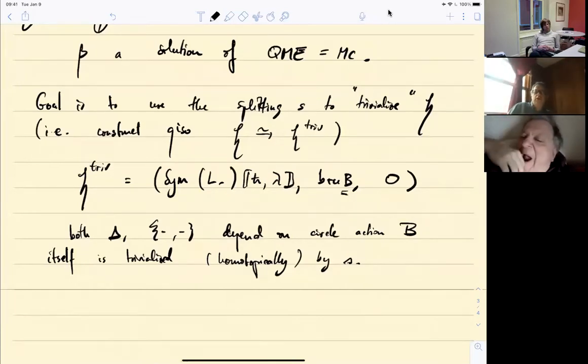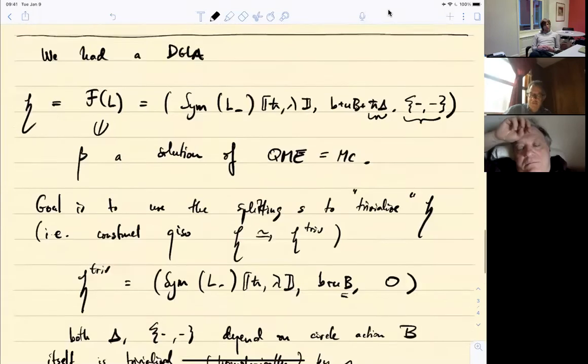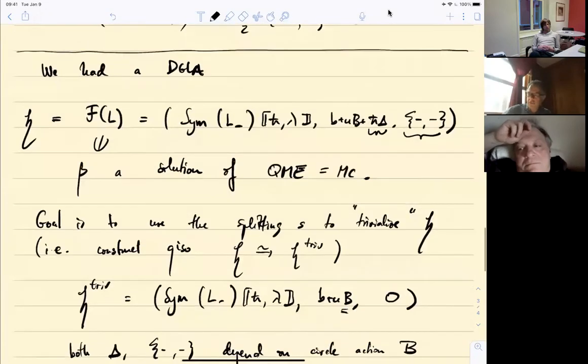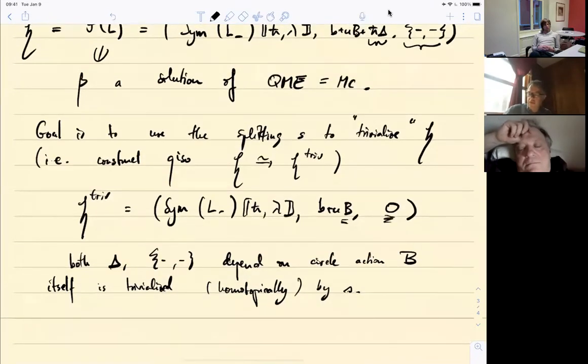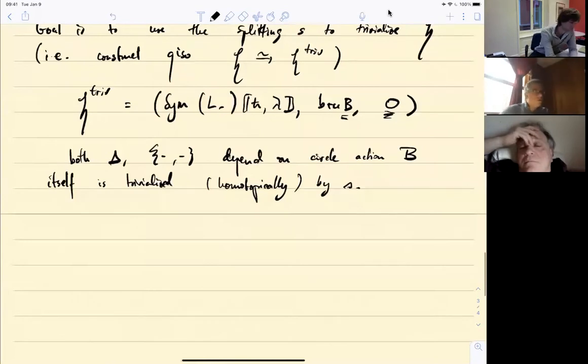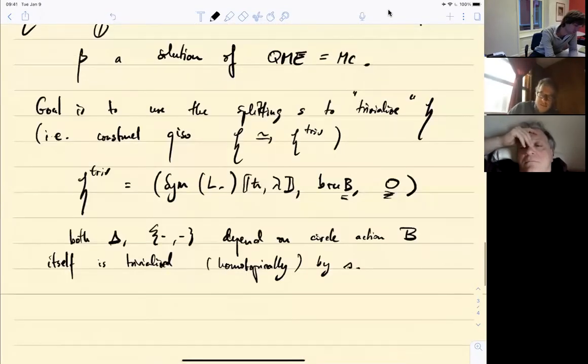the DGLA on the left would be exactly a trivial DGLA with differential little b, whose homology would be just the space where we want the abstract potential to live. It would be this. So maybe it's worth pointing out that if you have zero bracket, the Maurer-Cartan equation is just saying that you're looking for homology classes. Okay. So, to be truly honest, we did not really construct this beta explicitly.